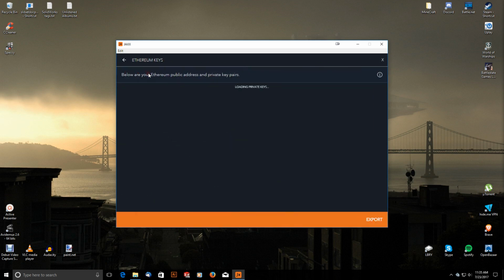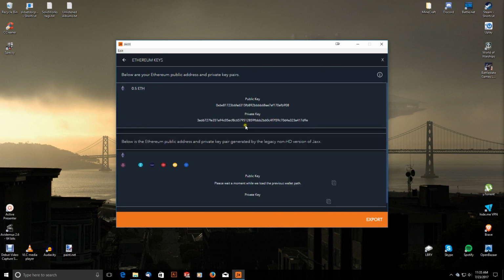So I can display Ethereum keys, and you can see the public key and the private key. This right here is all someone needs to hack your wallet. That's why this is incredibly important to keep secure. And Jaxx is a great wallet because Jaxx does not know this key on their end. It's generated after you install the wallet. So this is very important right here.